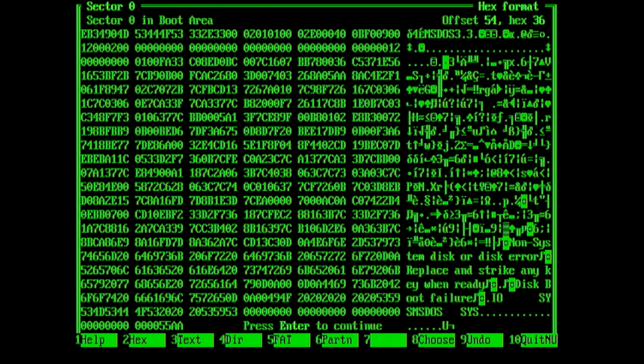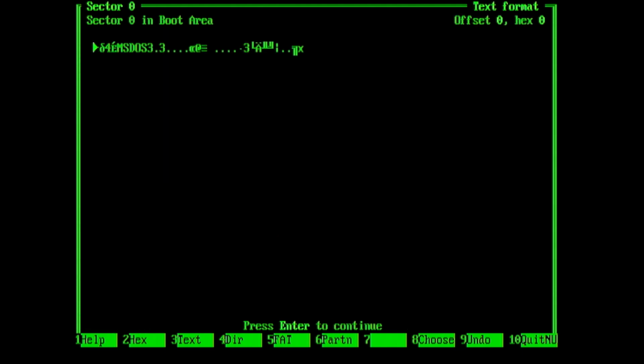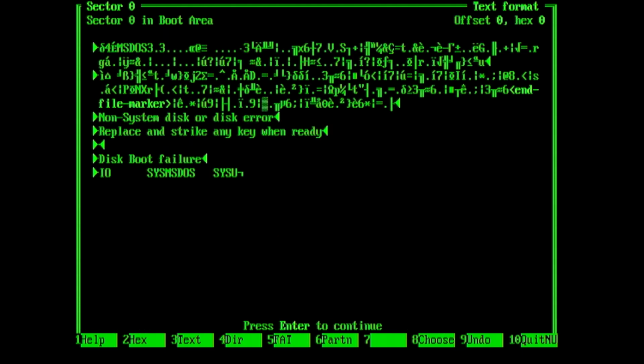The rest of the information above there, you can see there's an MS-DOS 3.3 over on the right hand side here, and you can also see down the bottom there are all of the various system messages. If we switch this into text mode, it's probably a little clearer. In text mode, we can see the various messages, but also it's got the IO.SYS and the MSDOS.SYS down the bottom there, and that's used by the boot sector code in order to work out how to load the operating system.